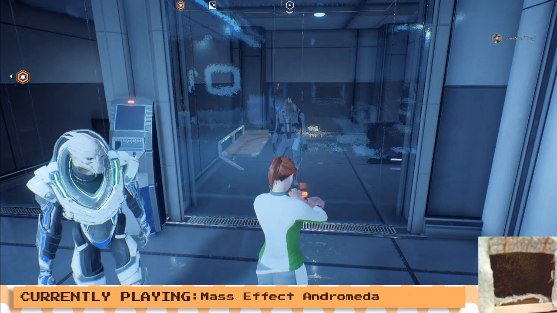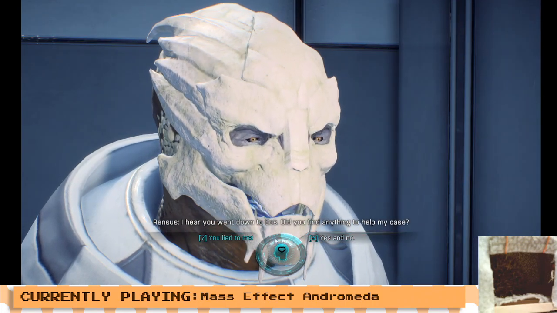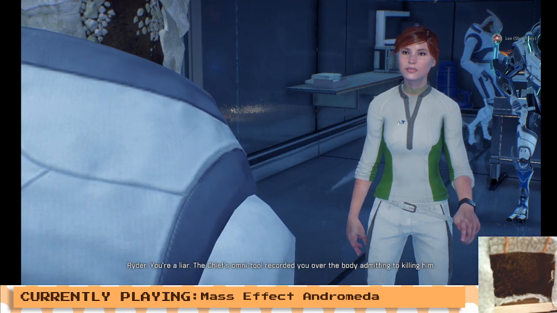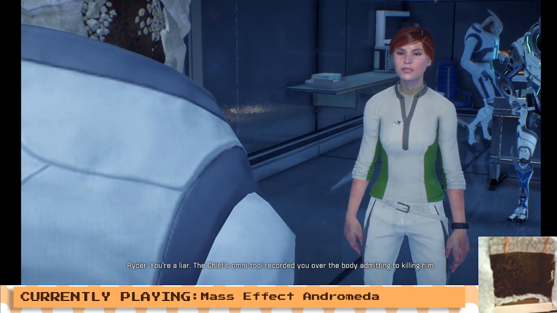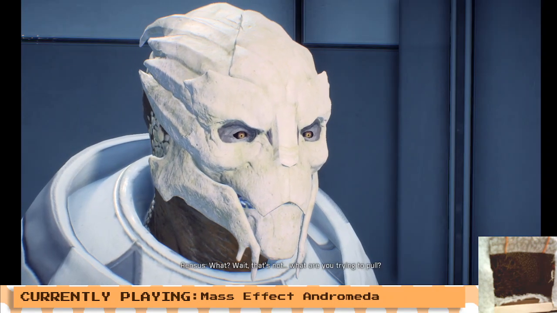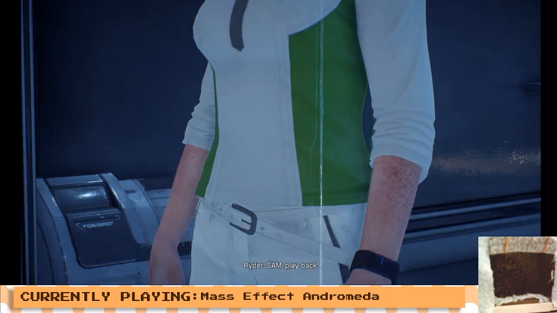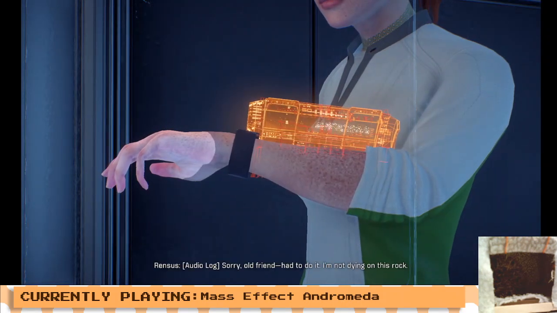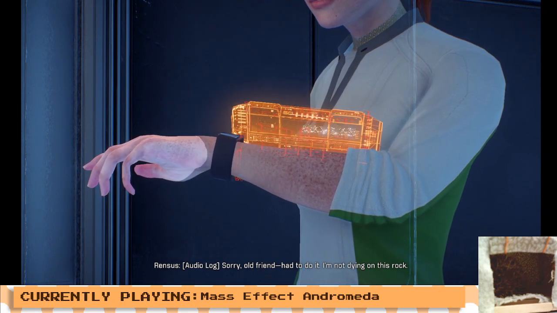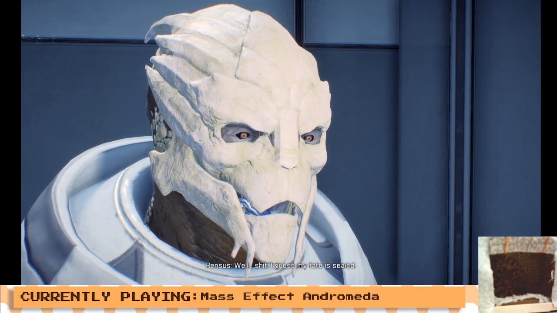Hi, Rensis. So you tried to kill somebody, huh? Did you find anything? Attempted murder guy. You're a liar. The Chief's Omni tool recorded you over the body, admitting to killing him. What? Wait, that's not... What are you trying to pull? Sam, playback. Sorry, old friend. Had to do it. I'm not dying on this rock. Well, shit. Guess my fate is sealed.